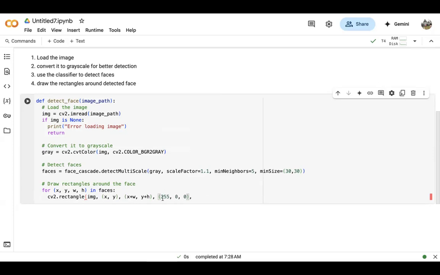But I choose this color. It's a green color, okay? It's a green color because I love green and it's a standout color, okay? Because I want the rectangle to stand out, so I choose this color. And after that, I want to display the image.